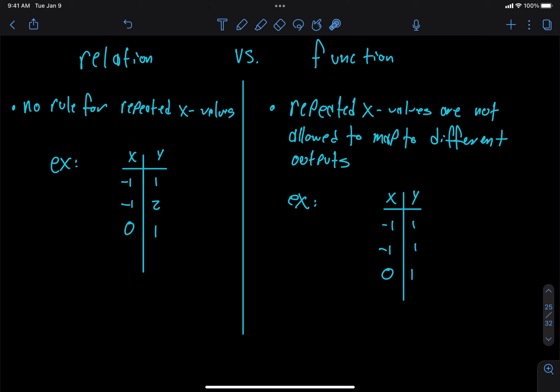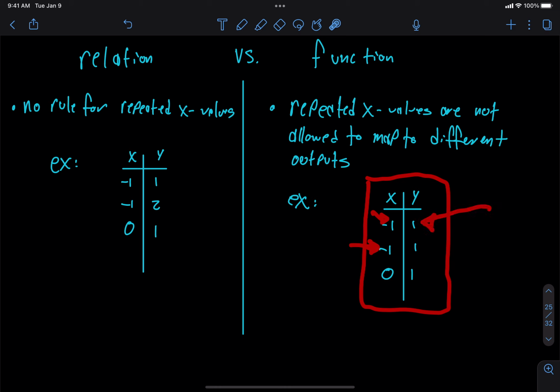All right. So why then is the one on the right-hand side still a function? I've got -1 here, and I've got -1 here. I thought that we are not allowed to have extra x values. Why is this one okay? Because in both circumstances, I get back out the same number, 1.